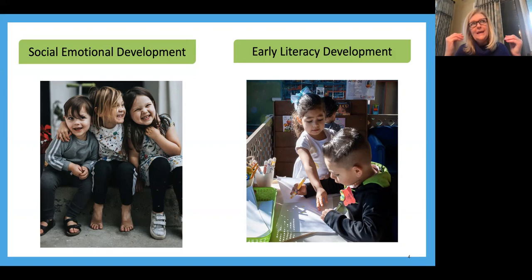So, when you say these skills out loud and you think about how many skills there are, I had this great cartoon and it showed a little boy with 2 alphabet books and he's going, A is for apple. And then he looks in the other book and it says A is for apple. And then B is for ball. B is for ball. And then he turns the page and it's C and he goes, C is for cat. C is for car. He's like, I don't know who to believe anymore. So you think about just starting to learn that and how confusing that can be. I mean, again, just providing lots and lots of opportunities to practice these skills.